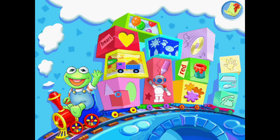Hi, boys and girls. I'll be really happy if you come and play with me. Just move the mouse over the screen and click on the highlighted cubes.